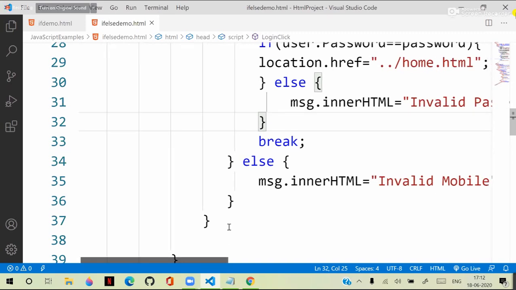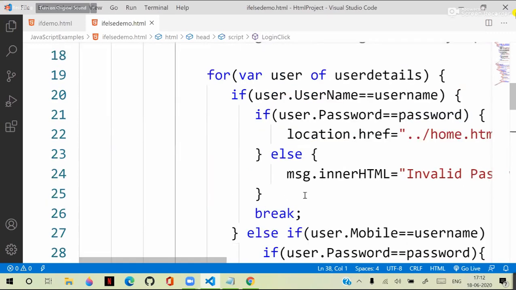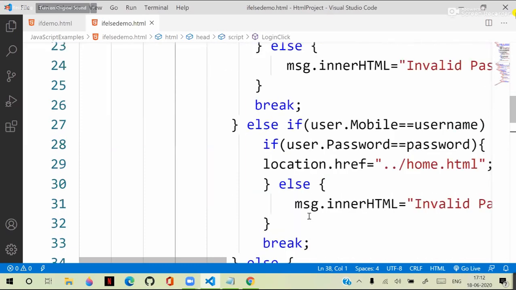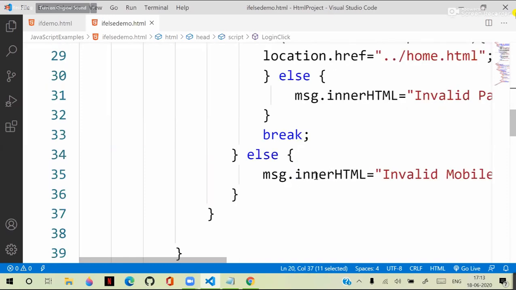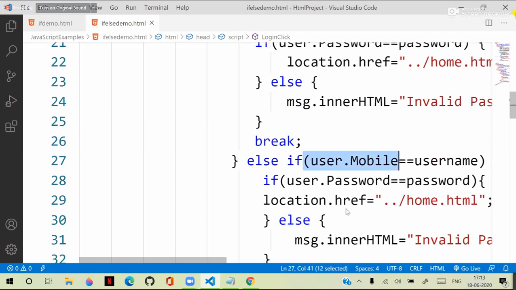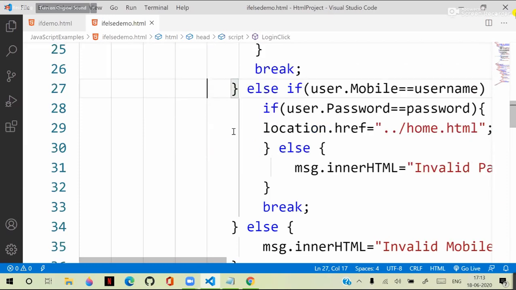One problem is there inside this multi-level. If there are more than two or three choices, then you have to check every choice. First it will check the username, then it will check the mobile number. If you entered a mobile number, it should directly check the mobile number, but no, it will not check like that. First it checks the username, then it comes to mobile number, so every condition is checked. To avoid that, we can use switch case. We can manage by using switch case, and we will see how to work with it.